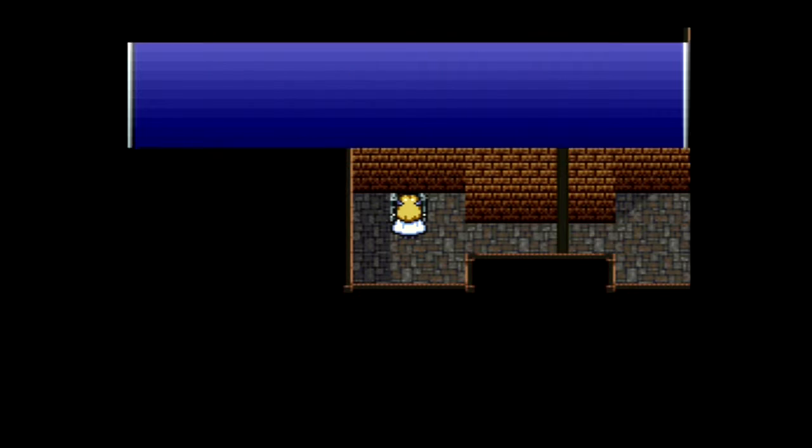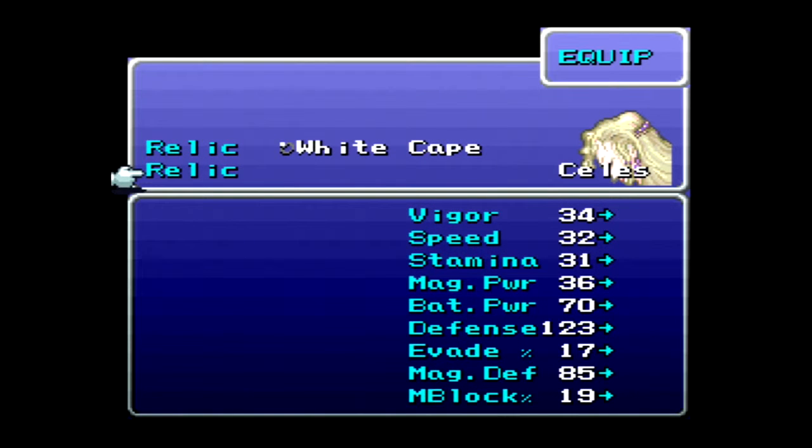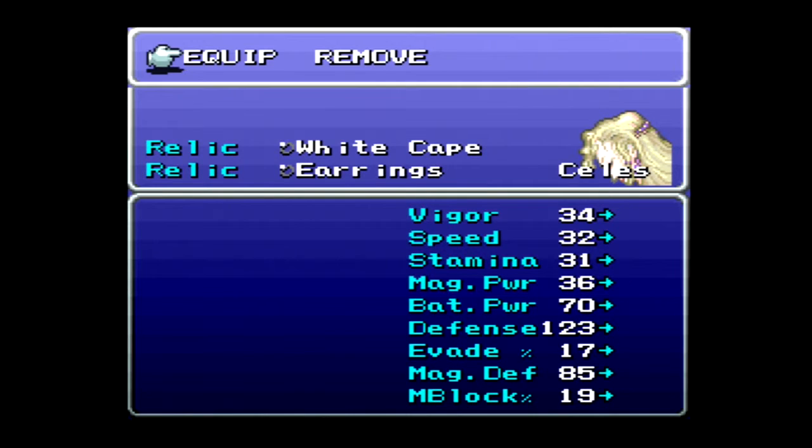So what we got here? Earrings. That's the other accessory I put on her. Raises magic damage, more powerful if paired. Well, I only have one right now, so that's gonna be what she gets.